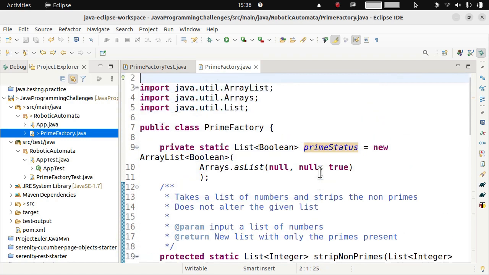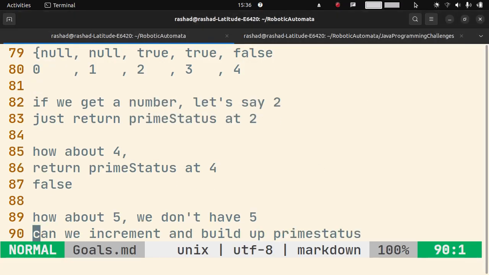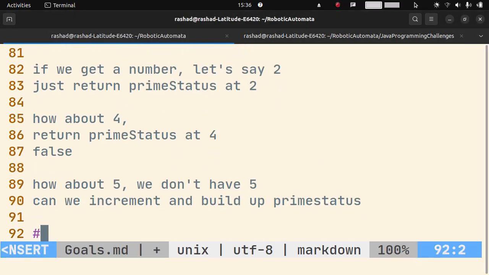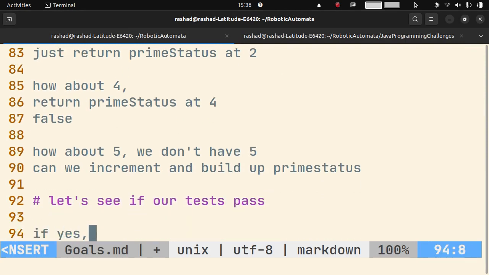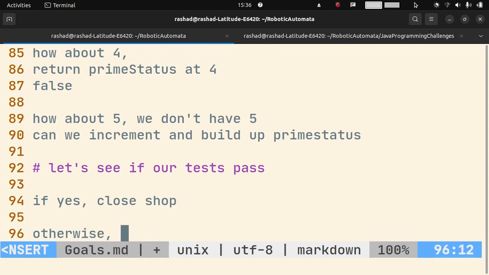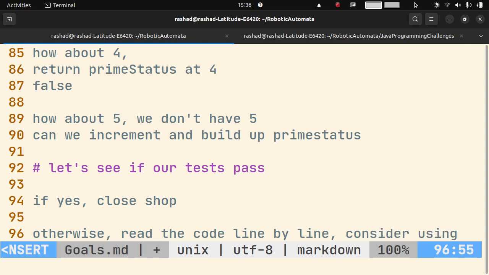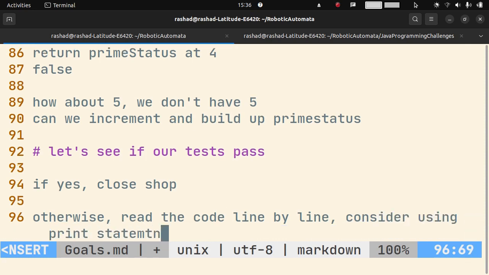Now fingers crossed things work, and if they don't work, let's just go ahead and take our next steps. Let's see if our tests pass. If yes, close shop. Otherwise, read the code line by line, consider using print statements or a debugger.